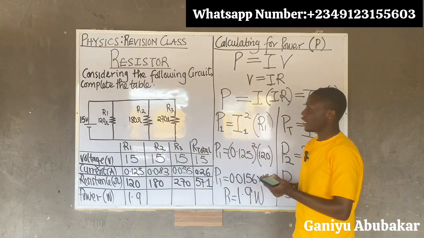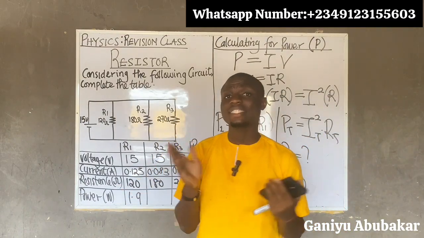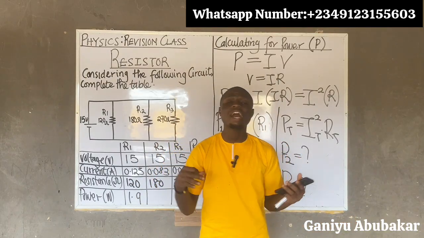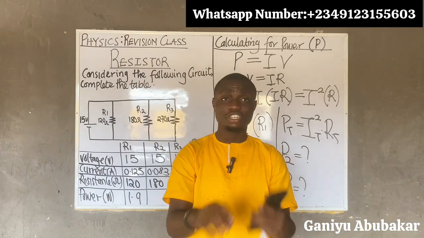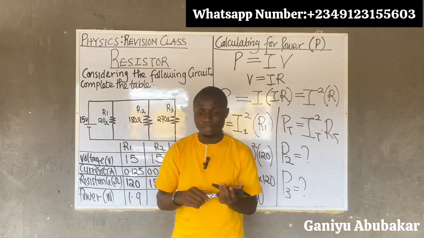See you guys in the next class. So the idea is that I'm giving you a task to do. The task is easy: get me P2 and P3 and also P total. Leave your answer in the comment section. I'll reply to tell you if you are wrong or correct.